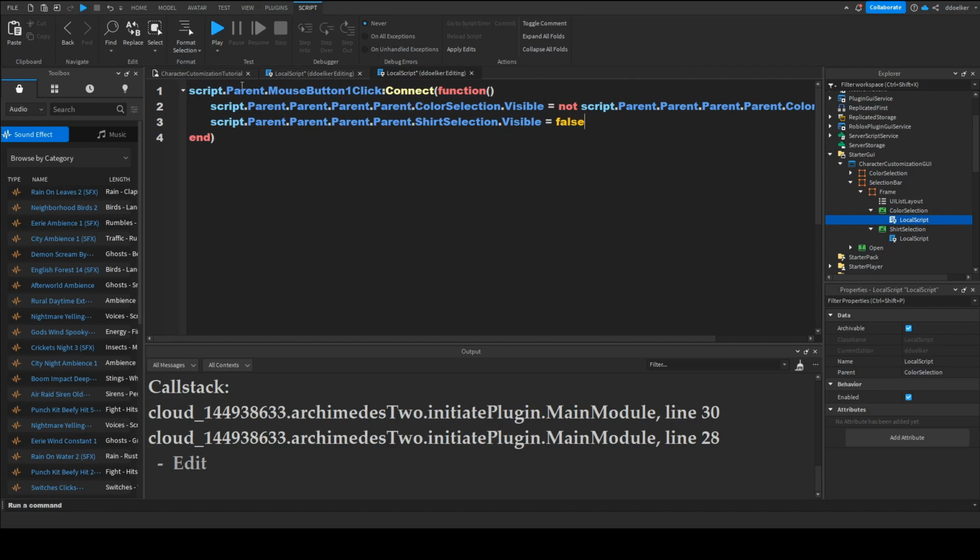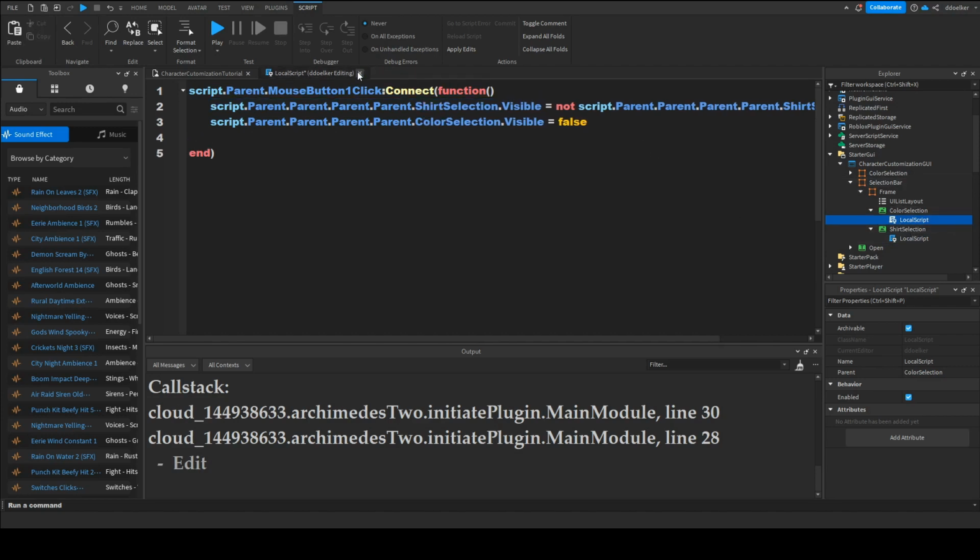And here we want to copy the first line, but only to the point of .visible. And in the shirt selection local script, paste this line and say equals to false. So that way, if we have the color selection open and open the shirt selection, it will also close the color selection. I'm just gonna add another line because we will do this for another script anyways.